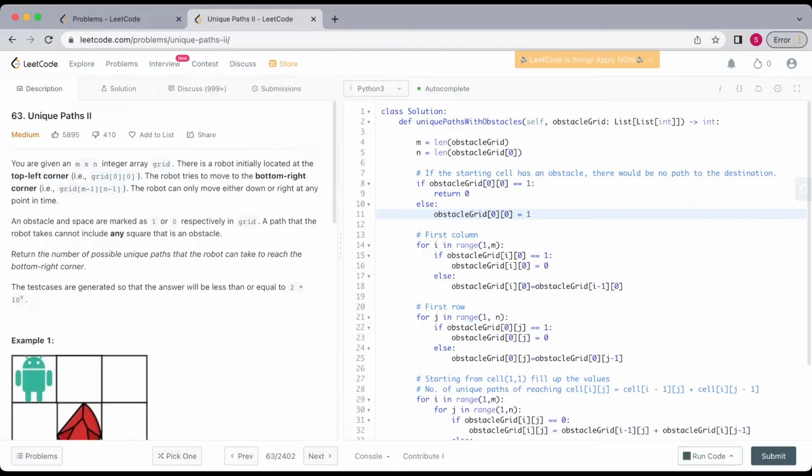Okay, let's see. As we discussed before in the previous problem, there will be 4 cases in this dynamic programming problem. The first one is a special case, which is the first cell. And then the second one is the cells of the first row.